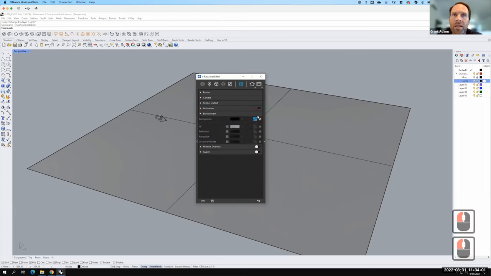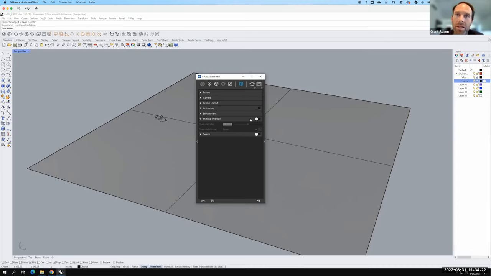The environment settings, this has to do with what's happening in the background of a particular image. Right now, the default settings are just fine. We're not going to worry about the environment, but we will get into customizing the environment a little bit later on in the semester. Material override, this is something that's used sometimes when your rendering's not turning out. You can actually override all the materials with another material and do a test render that way. So sometimes that's useful. Again, we're going to leave it off for today. And the last object down here is called the V-Ray Swarm. This is going to allow you to use other computers on the network to increase the speed of your rendering. Again, we'll leave that off for today's purposes.